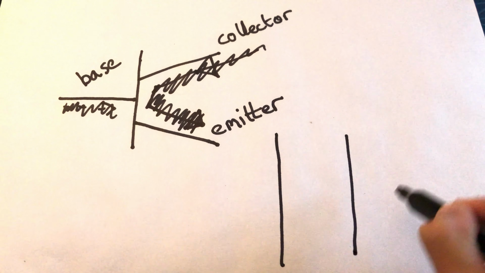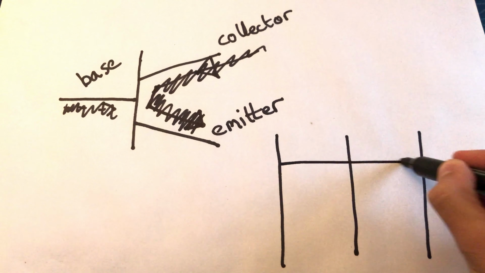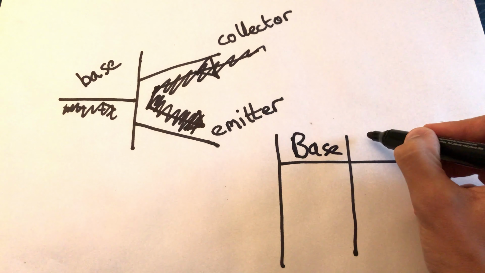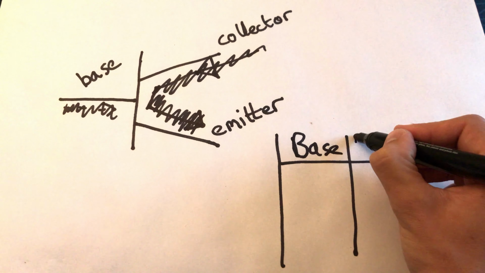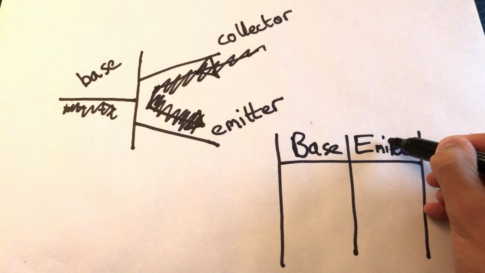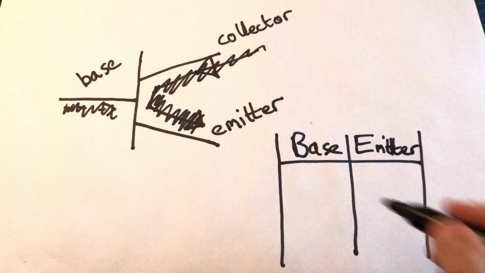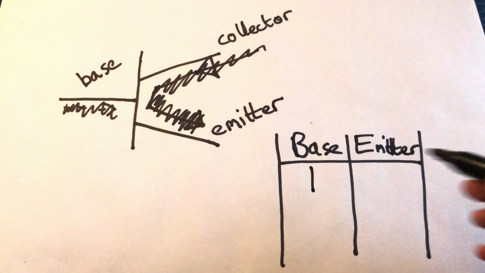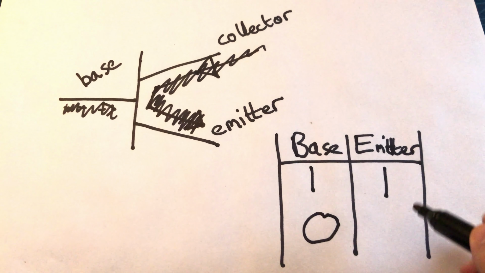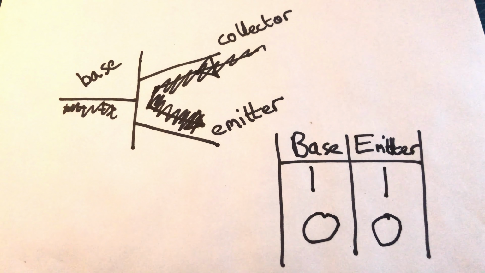A truth table is a schematic for comparing inputs and outputs. And in this case, our input is the current on the base, high or low, and our output is the current on the emitter, again, high or low. So if we have a high input on the base, a 1, then our output is also high, also a 1. And if we have a low base, then we have a low output on our emitter. So in this case, our truth table is pretty bland, to be honest. Our input is always equal in value to our output.